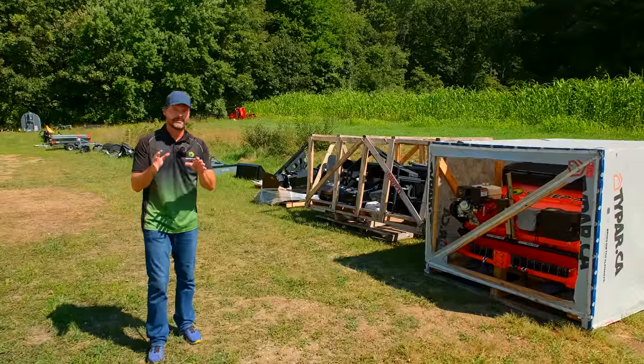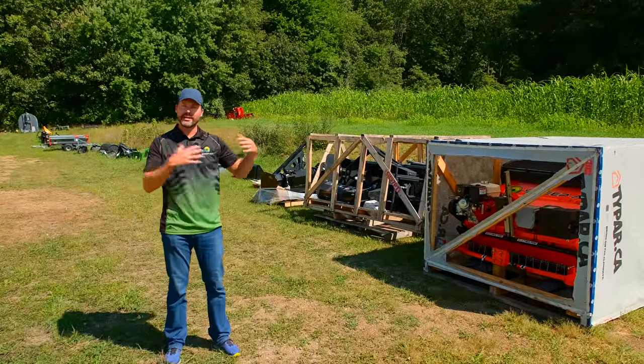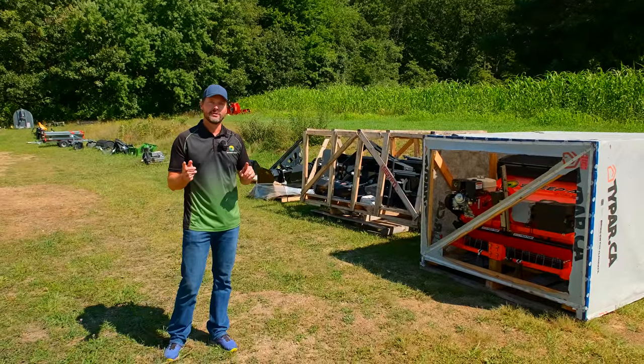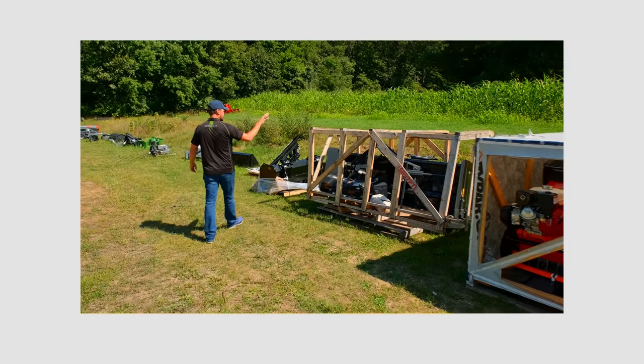Before we tell you what's not compatible, I want to give you a quick rundown of all my attachments out here on the property. For any of the three-point attachments that are three-point mounted, I want to tell you which ones are compatible and which ones aren't. First one up is a gigantic MK Martin snowblower - this is a pole-type blower for my big Kubota.